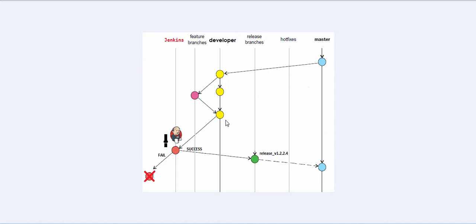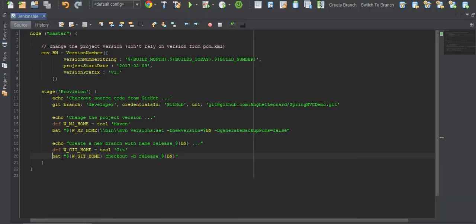At this moment, Git will notify Jenkins, or Jenkins will simply use its schedule, or a script will be triggered. It's not important. What's important is that Jenkins will fire up the pipeline for this code, and this is the moment when we create a new branch. So this branch from here is actually the one that we created here.